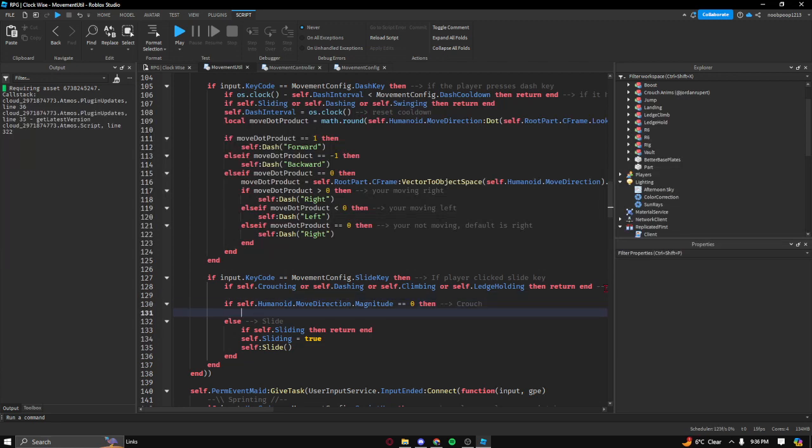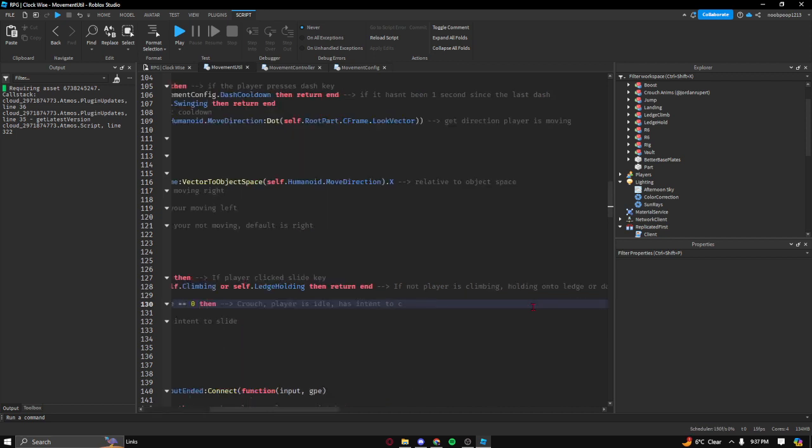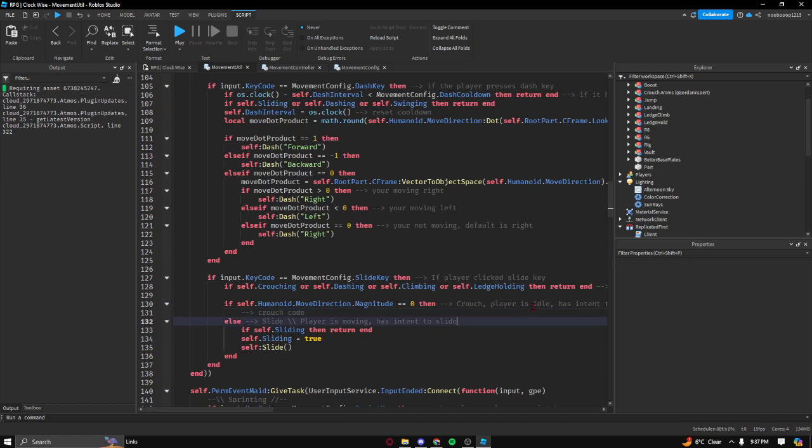So this is if the player crouches, then crouch code. This means that the player is moving and has intent to slide. If the player is idle, they have intent to crouch.